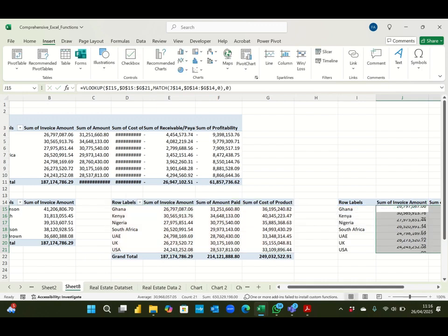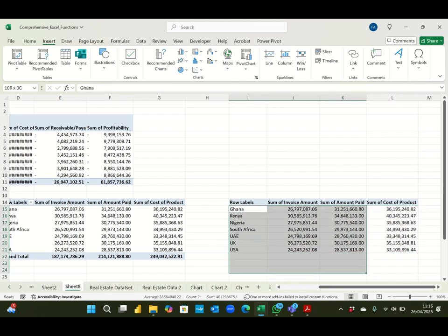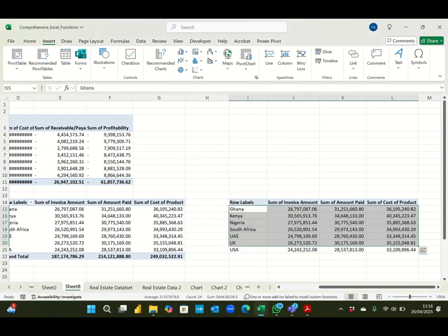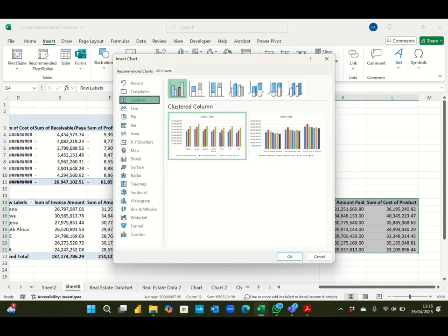So with this now, if I highlight this and come to my recommended charts, you can see for scattered plot, it gave me a recommended chart.